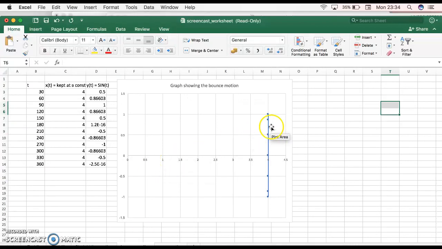Now, the bounce motion is very much like the straight line motion, except it'll not be running on a horizontal axis, but on a vertical axis. And how we do this is, instead of keeping y at a constant, we'll be keeping x at a constant. So we'll be using the same constant, 4, and we'll be using the same points just to describe all of the movement that both will be doing.